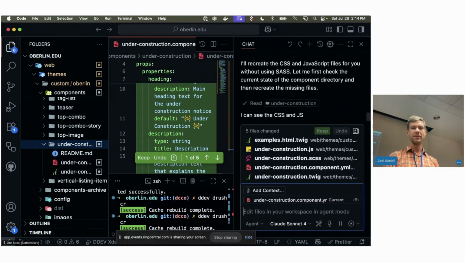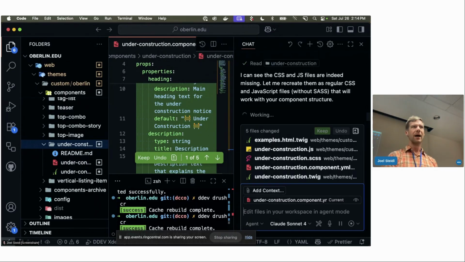There we go. Sorry, keep missing. I'm very motivated to get this done before we're over here. I mean, you guys have to see the finished styled product.